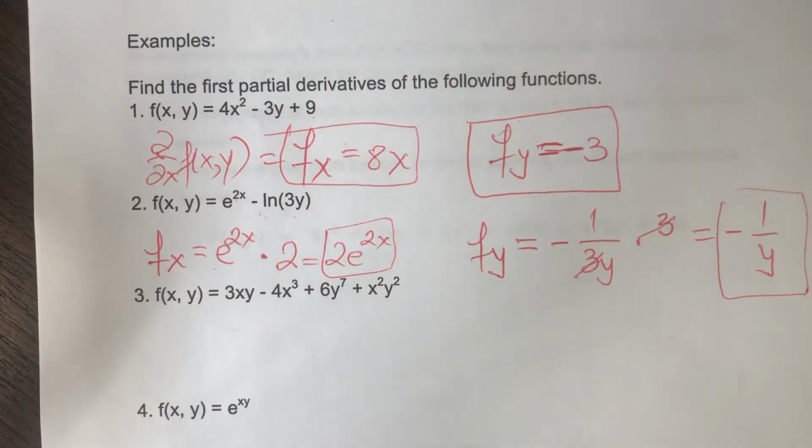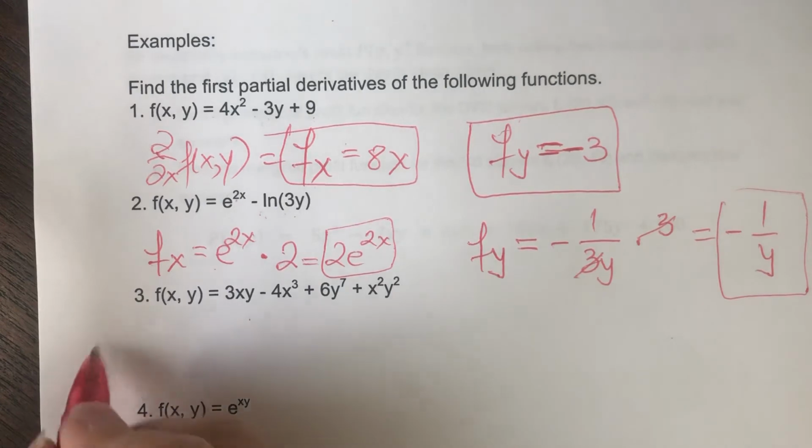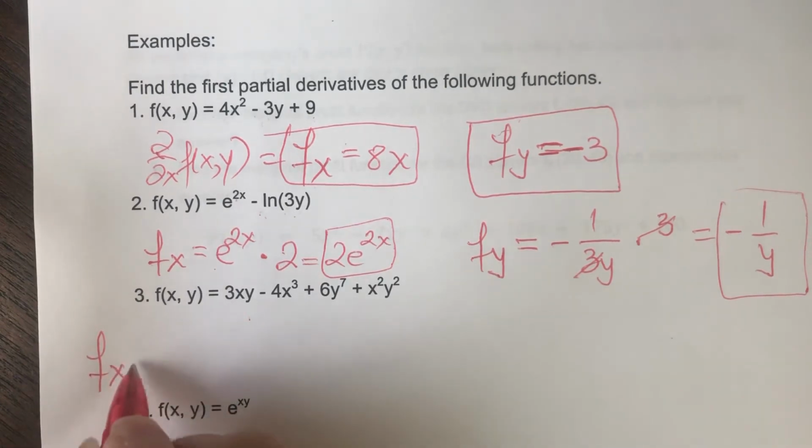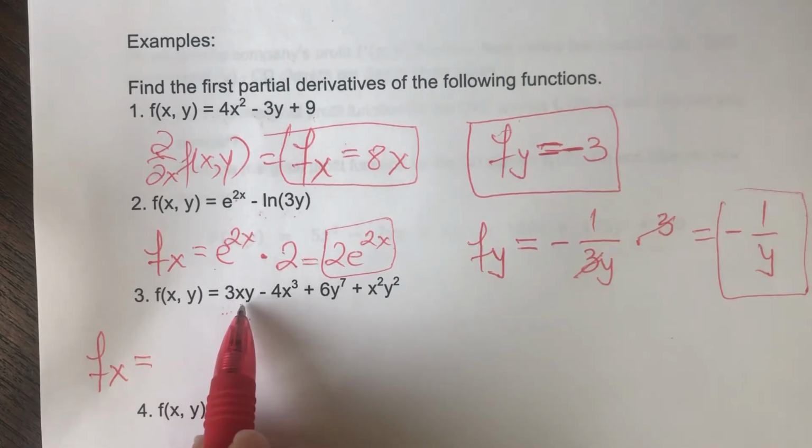Okay, so now in this next example, I'm starting to mix up a little bit the x's and the y's in the same term. So see if we can keep this straight. What is the derivative of 3xy? Remember, y is a constant. So it acts just like any other coefficient. So it's as if y is 10.